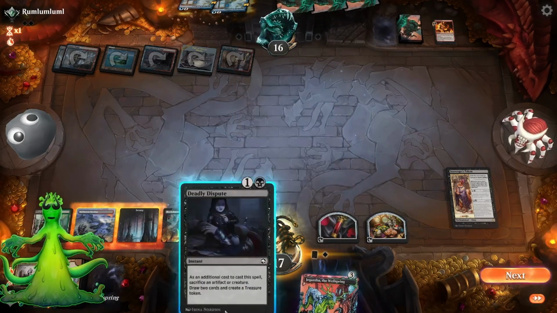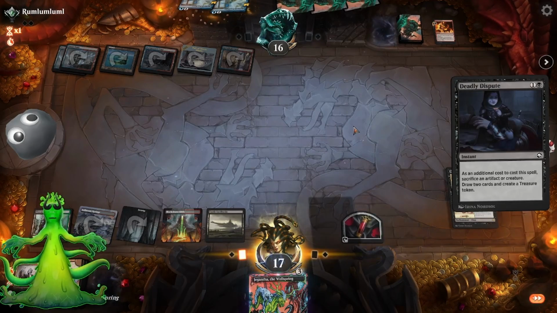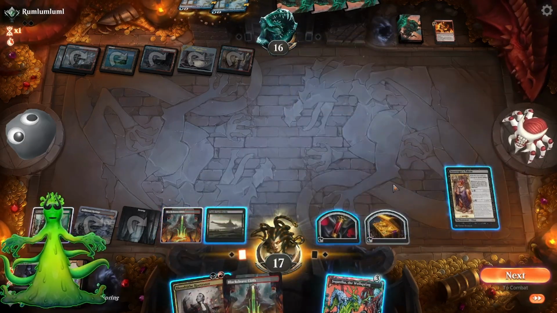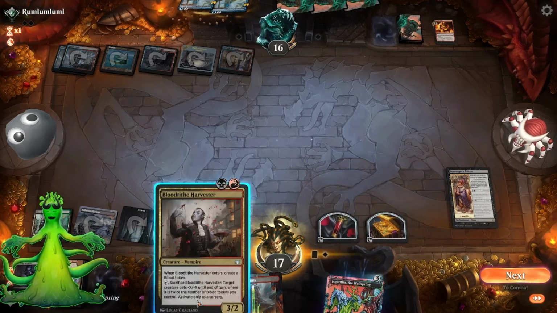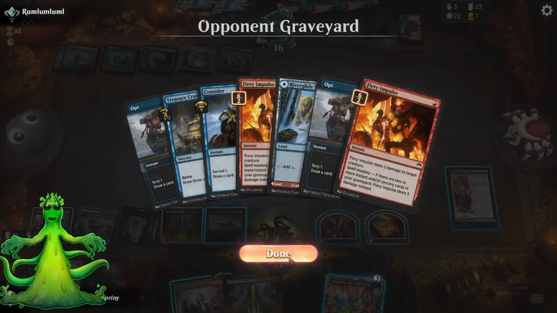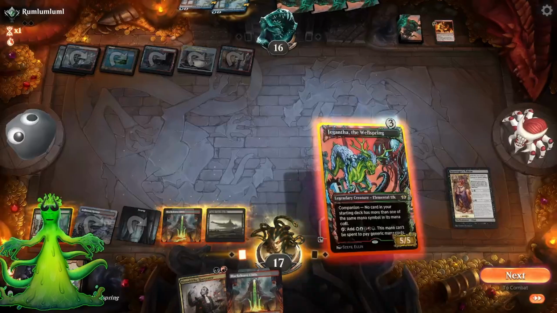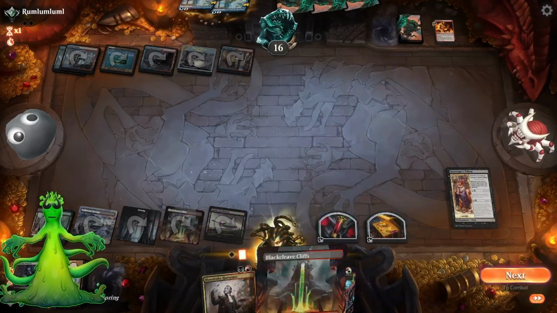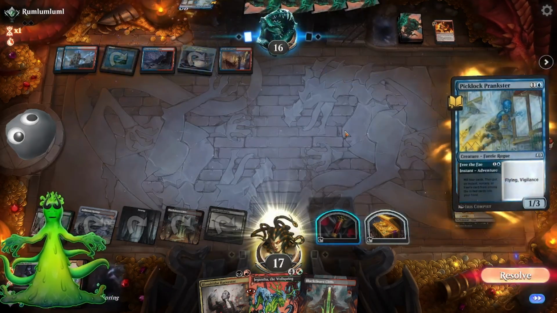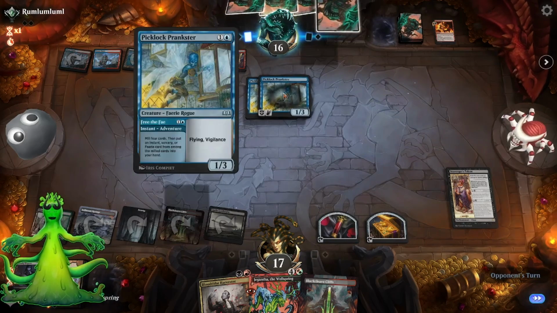Let's play Castle Lochthwain. And we will Deadly Dispute, sack a food. Do we buy Jaggy? Or just play another Harvester into their... I mean, they probably have a removal for it. I'm just gonna buy Jaggy. Go ahead. And a couple 1/3s.